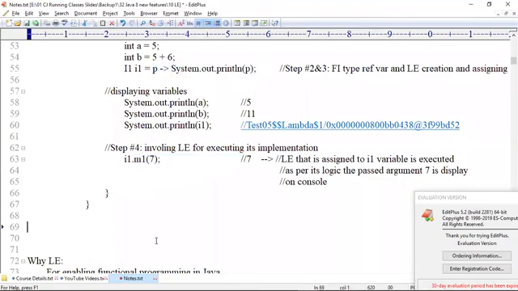And now, the fourth question. How can the compiler link a lambda expression? How can the compiler link or decide?